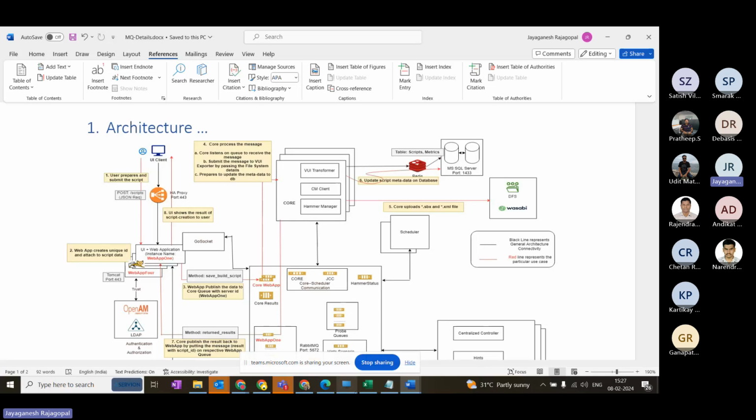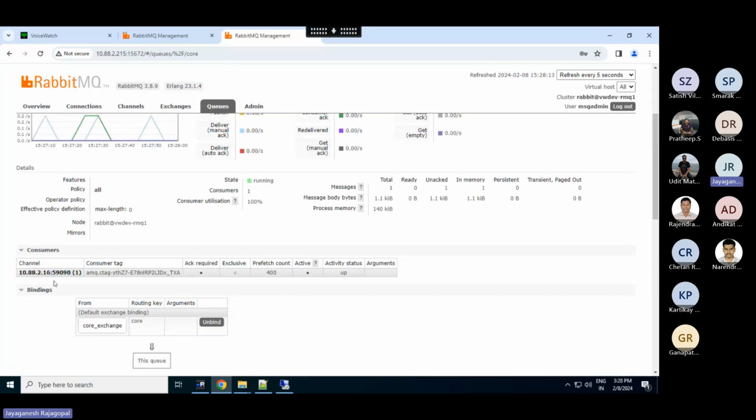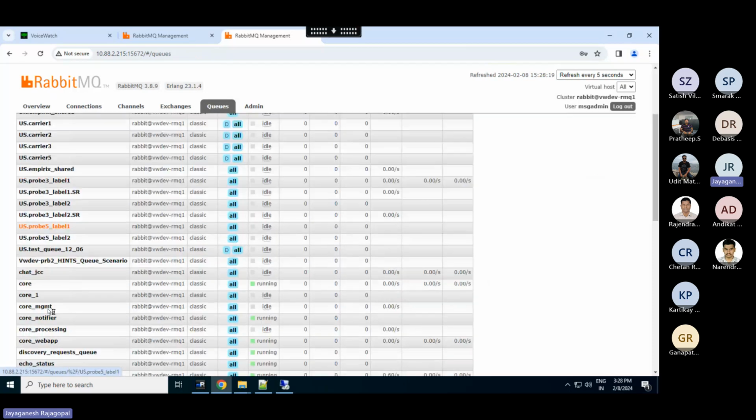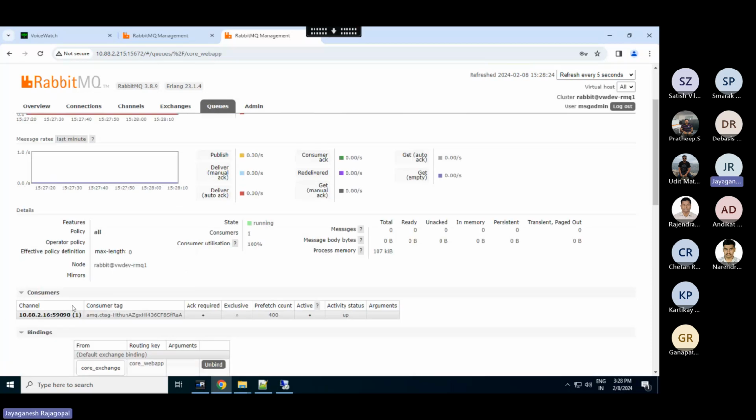That is also possible. For that, I'm not sure which queue core refers to for getting a request from the web app. I think we need to document it. I think Chetan and Sadish come into the picture for that. It is probably a core or a core web app queue. There are two queues we would have. We have to go there and check whether core is up and running. This is one of the core, and there is one more, core web app.